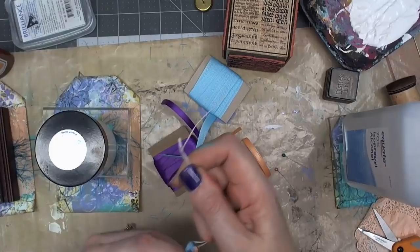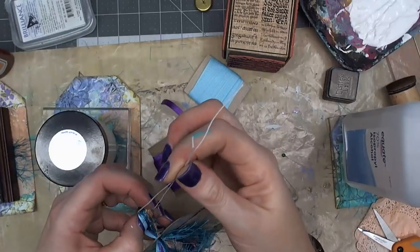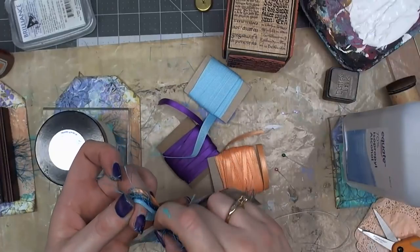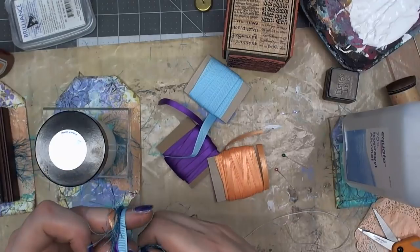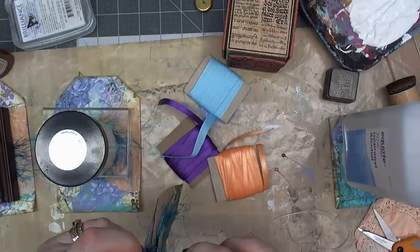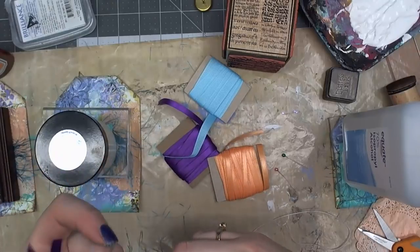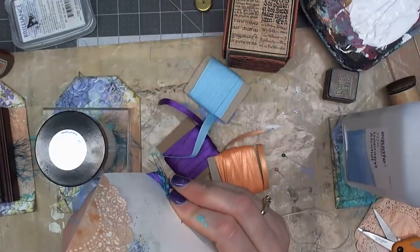Okay, so I just took a piece of wax linen thread and used it to thread all of these through the hole. So if you've ever been frustrated and unable to get the ribbons to go through so that they would loop around the way you want them, then try using another piece of string. You'll be amazed.